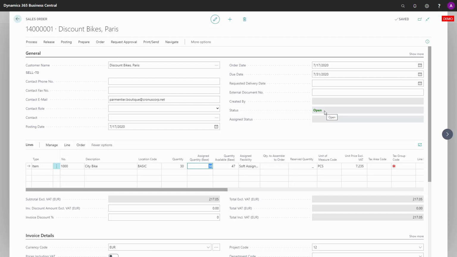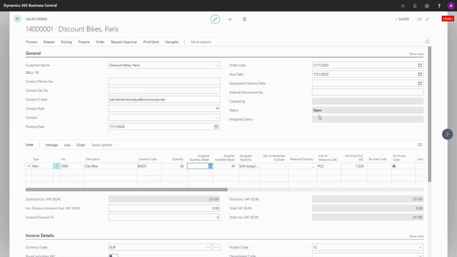When I'm doing the intercompany transaction, if I use intercompany functionality, I will make a sales order in the inventory company, which will then be assigned. And if you use the intercompany app, it will also bring back the assigned quantity base amount. The problem is that in this scenario, you could have different salespersons sitting in different sales companies and creating sales orders at the same time, which are all open and that all might be assigned.